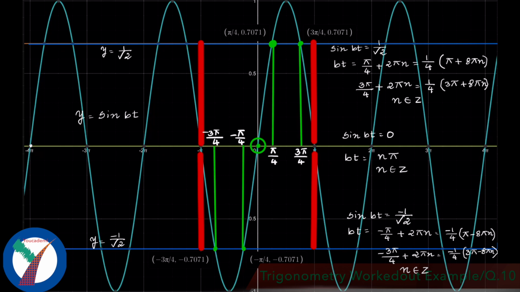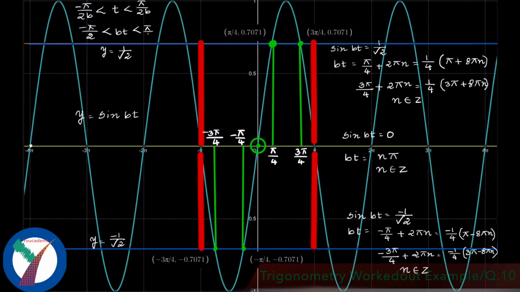What about the solution within the interval minus pi by 2b to plus pi by 2b? Before we proceed, I would like to clarify something about the interval. What is our interval? Our interval is minus pi by 2b, that is, time t is between minus pi by 2b to plus pi by 2b. Since our equation sine bt is in terms of bt, I can write the same interval as bt is between minus pi by 2 and plus pi by 2. These two are one and the same, no difference.